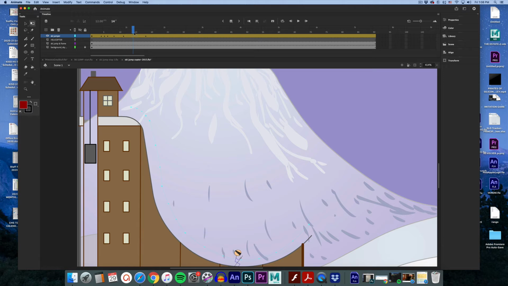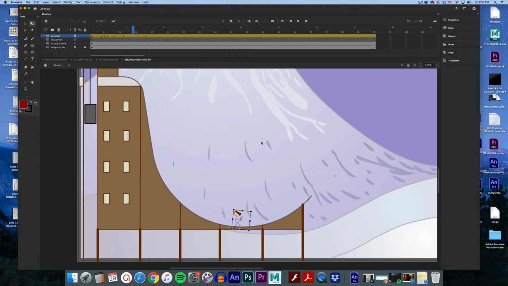That's pretty good. Let's see. Let's bump him up. Rotate him a little bit. I'm using the keyframe that's there, and then I'm testing. It's pretty good. Like I said, if you want to make other keyframes, you are welcome to. Now, this is a pretty good initial jump, and that's part of the first part of the assignment.